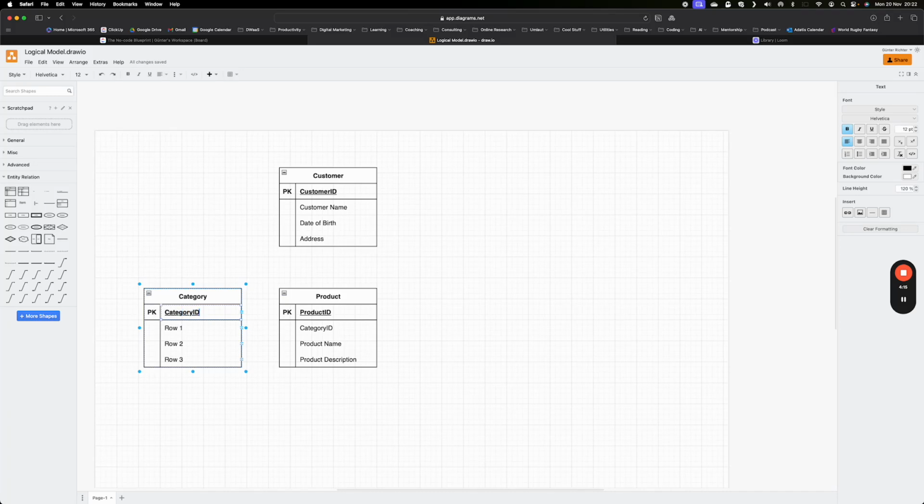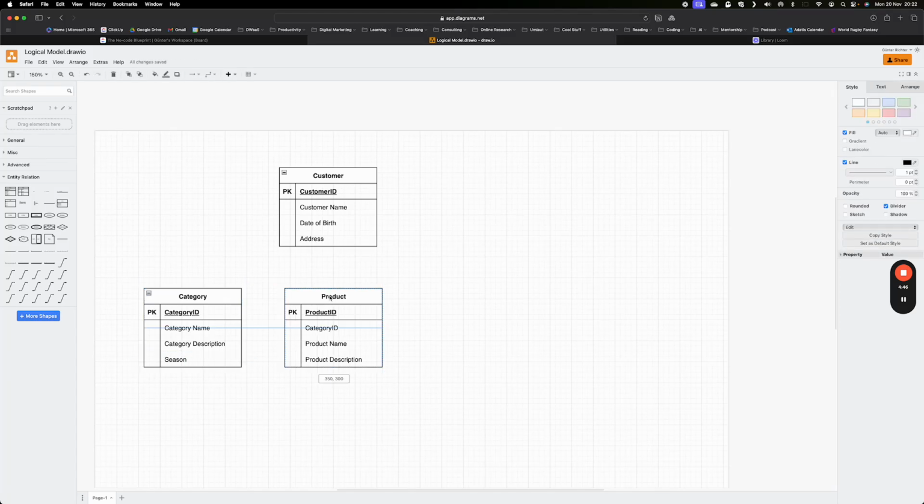Category ID, and then category name, category description, and you might want to add some other attributes such as perhaps the season, is it a category for winter, autumn, spring, that sort of thing.